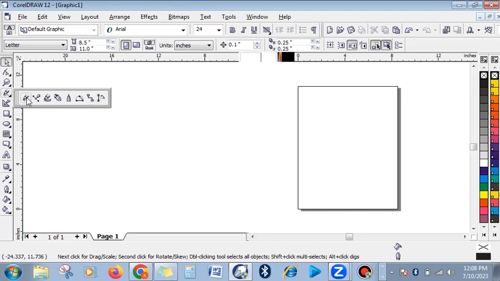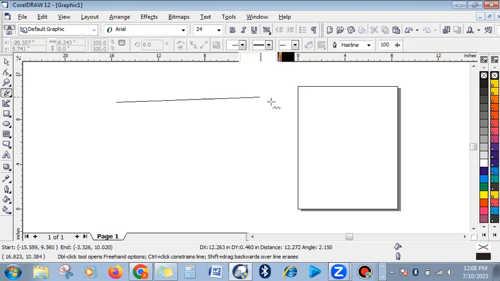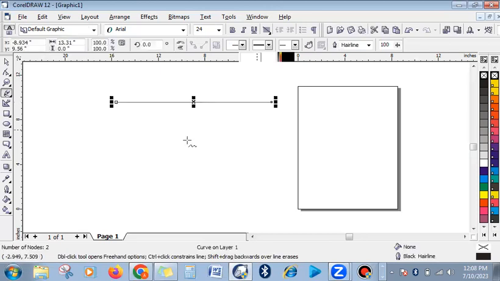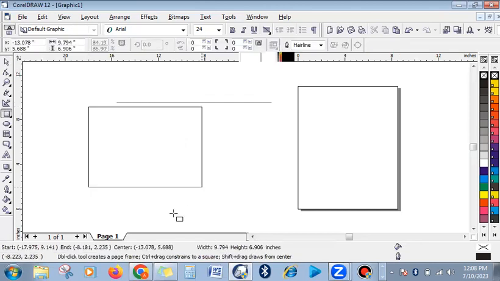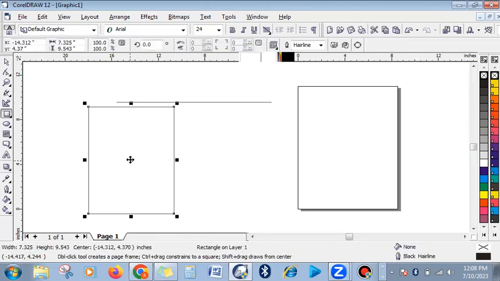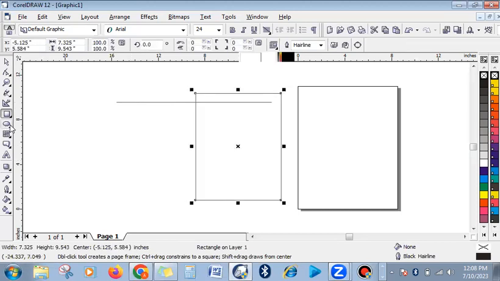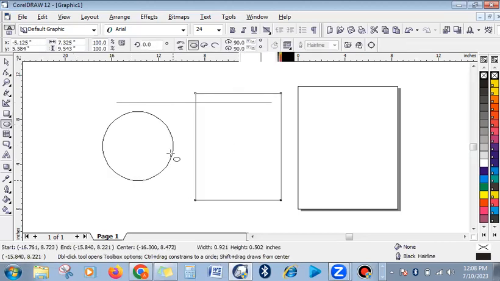It will give you, for example, let's pick the first one and click on the board, and then you stretch it. Then click again. You already have a line. So the next one is the rectangle tool. The rectangle tool is actually used to make a sheet, a page. That's the rectangle tool. Then you have the circle tool. With the circle tool, you can make it an oval, or make it a proper circle.